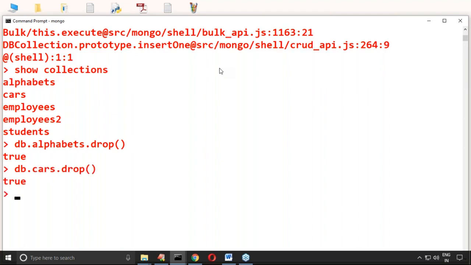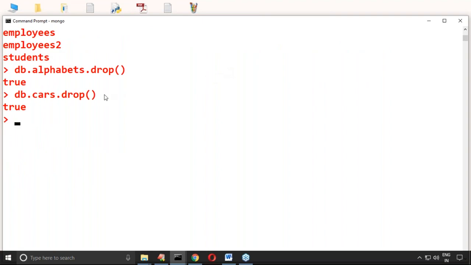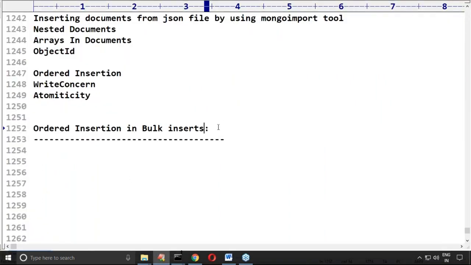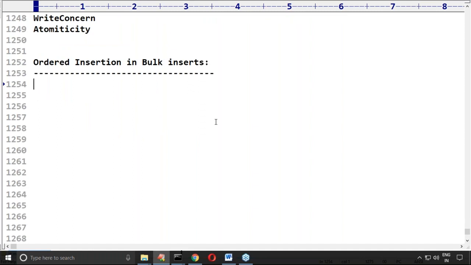These two collections I deleted, right? Now my question is, assume that I want to insert documents into the alphabets collection. Assume I'm already in the durga db database, and in the alphabets collection I want to insert some documents.